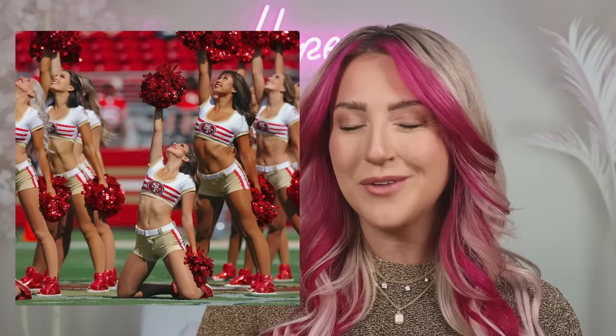Let me preface this by saying I am slightly biased towards the traditional NFL cheerleader outfit — I'm talking the cute little skirts and boots. The 49ers have kind of strayed from that traditional look, and I will say as far as teams that have tried to modernize the cheerleader uniform, they've done a pretty good job. Some of them haven't — you'll see. It's more sporty, a little bit more coverage and support.